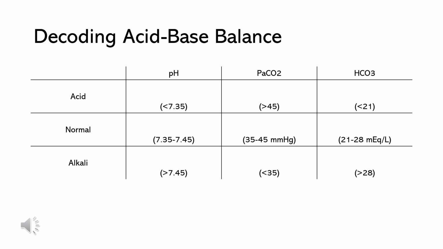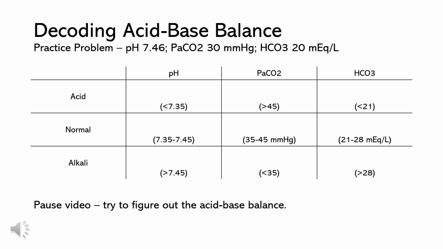Validate the tic-tac-toe findings with the patient's symptoms, history, and other diagnostic tests. This step ensures that your interpretation aligns with the patient's overall clinical situation, guiding your subsequent nursing actions. This tic-tac-toe method offers a structured, visual approach for interpreting ABGs. By following these steps, you'll be well equipped to quickly and accurately understand a patient's acid-base balance, enabling timely and effective nursing interventions. Now let's start looking at some examples of decoding acid-base balance.